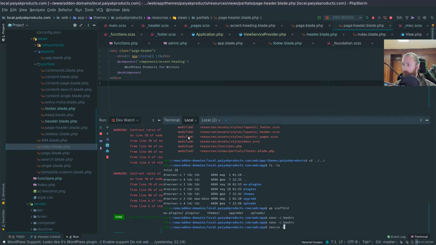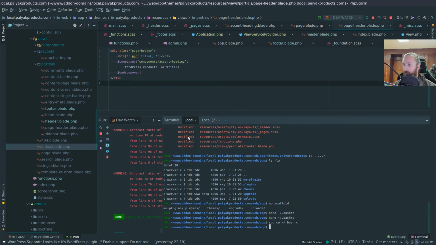I source bashrc again to initialize auto completion, and now I have auto completion. Woohoo!